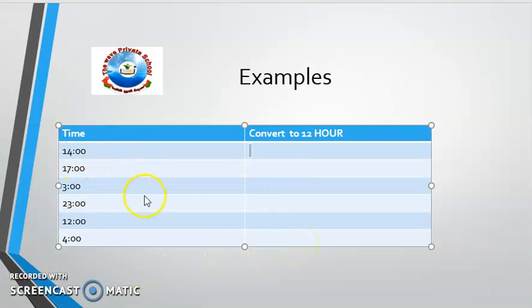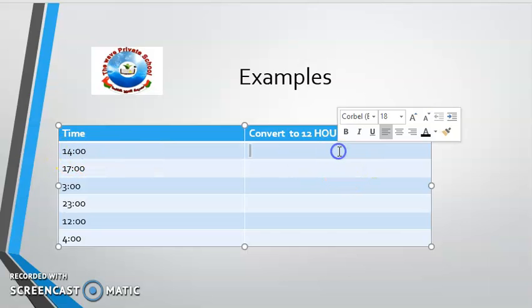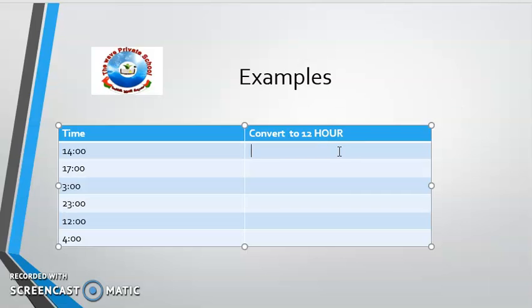So here you can see the time in this section. They said to convert the time into 12-hour notation. Okay, so here you can see that it is 14. So first of all, if it is greater than 12, you have to write here P.M., because it is after 12. To write the PM in a correct form, P.M., because it is after 12. So I will write first of all PM, and after that it is after 12, so I will write 12.